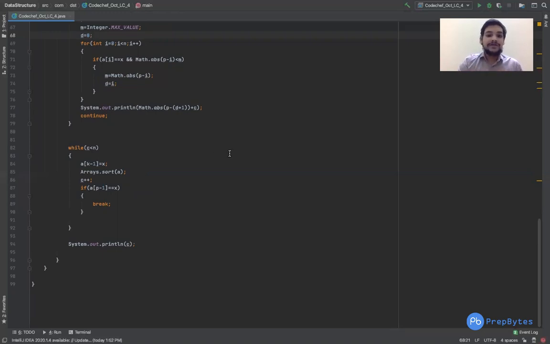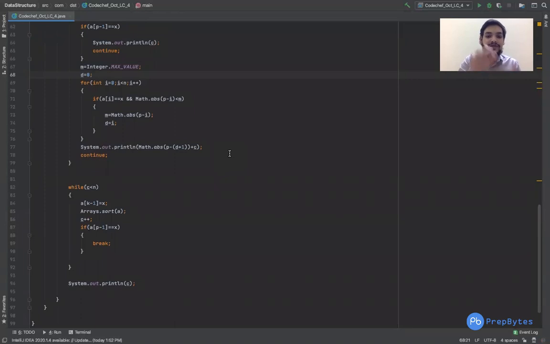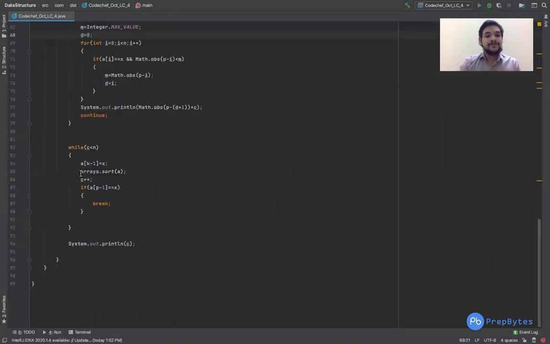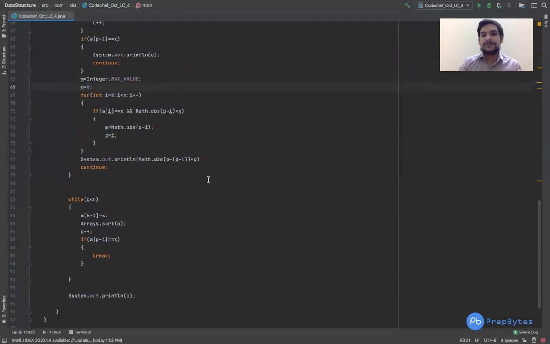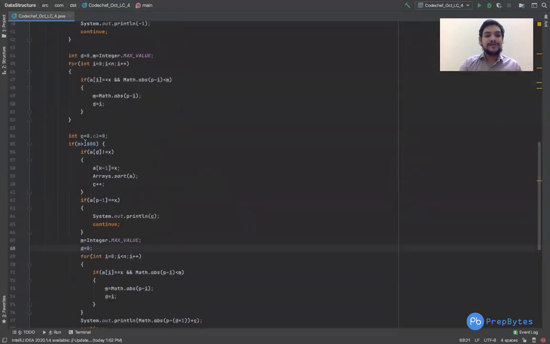The program will reach here only when the answer is possible. So here we will do A of K minus equal to X repeatedly, sort it, and also increment the count of the number of operations we are performing. If it is equal to X, we will simply break and print the count. But it will not pass our optimal approach. That is, it will run only when n is less than 1000. When n is greater than 1000, it will fail.